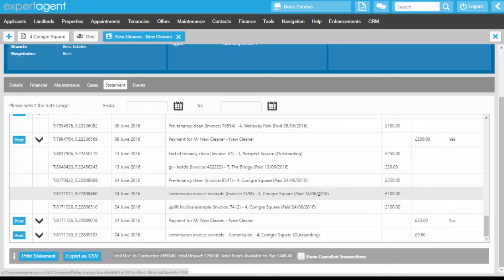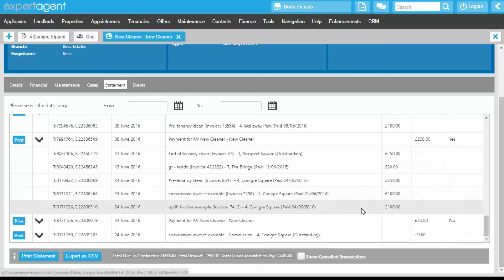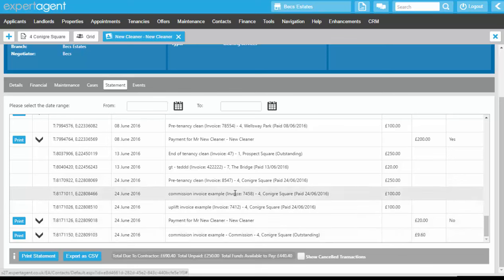We've got our commission invoice example invoice that we raised of £100, which is here. And our uplift invoice example, which is just at the set £100, is there. And we will also see our commission invoice, which is here at the bottom, for £9.60, which was our commission off of our commission invoice example that we raised there.